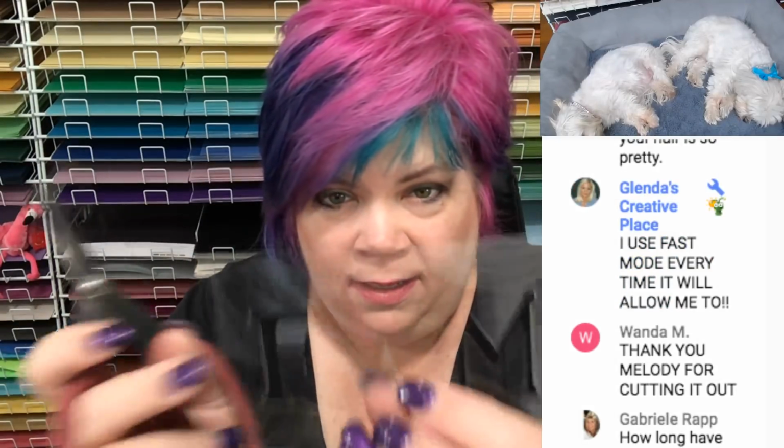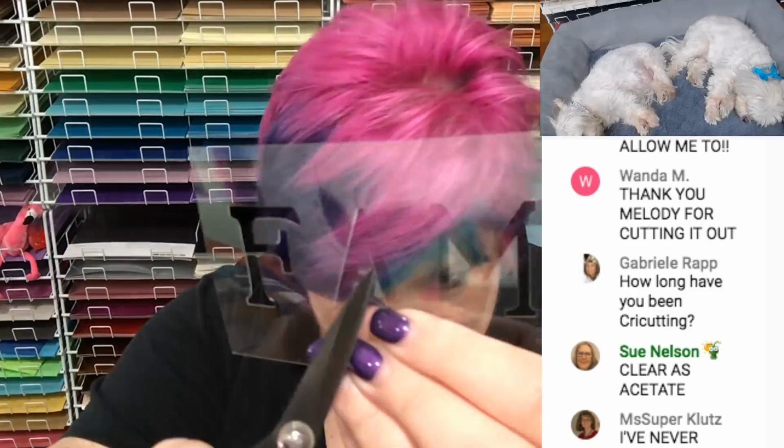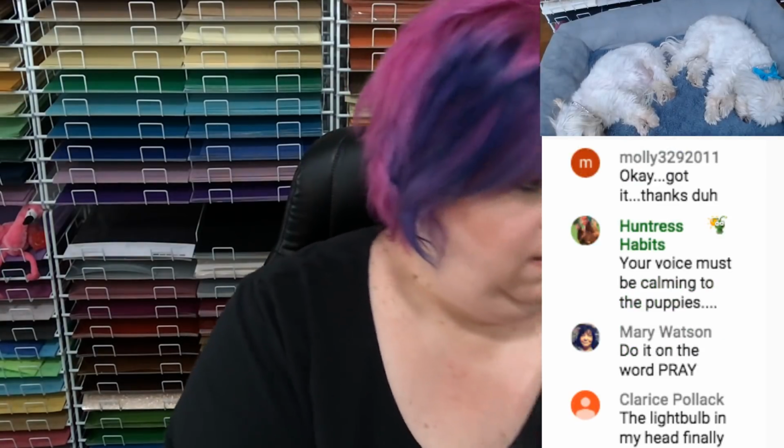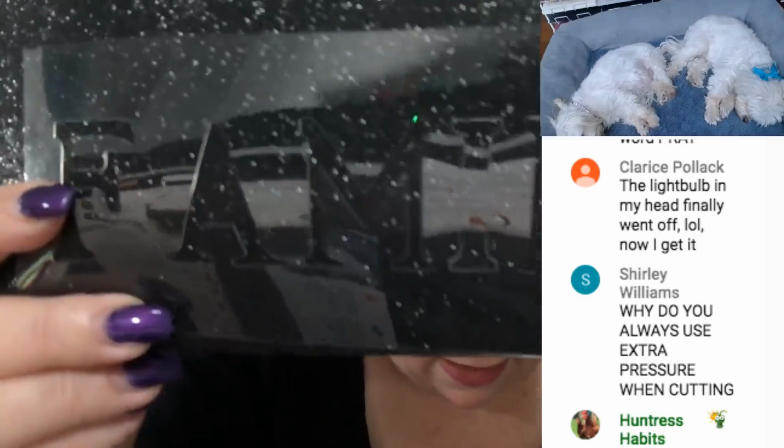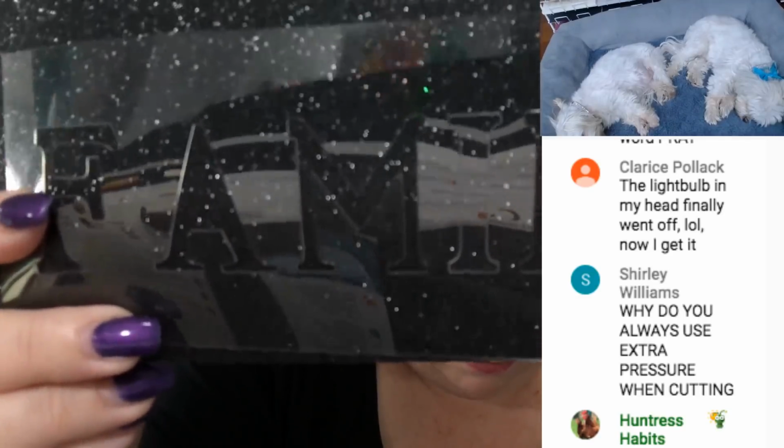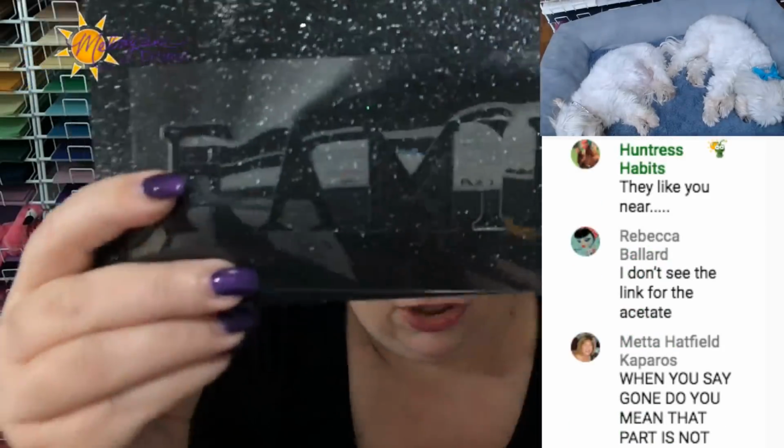Okay, Molly's asking, why did you cut the A? Wouldn't it cut normally? If I did not put that little piece there, I sliced this here. Can you guys see? That little piece, if we did not slice it, let me show you what would have happened. So I'm going to take away the little piece I sliced. And it would look like that. See how that is all empty there? It's like missing the intersection of the A. If we did not slice, that's what would happen.